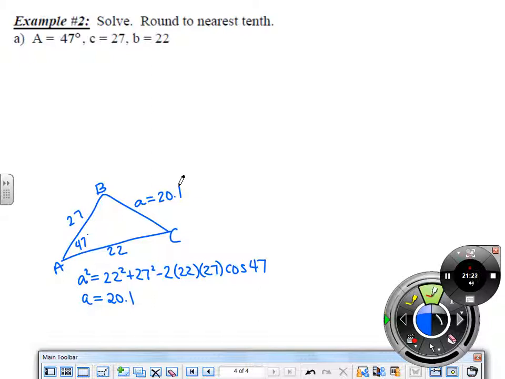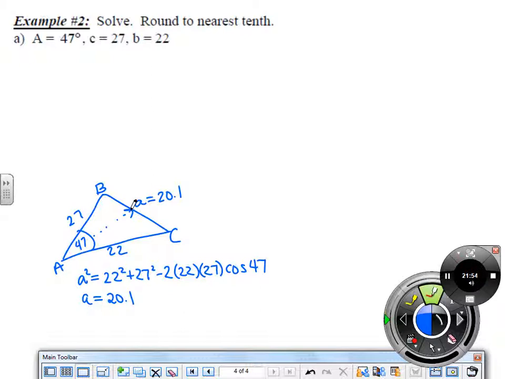Good. So you could go through now and you could do the law of cosines, but it's kind of a pain to solve for the angle. The law of sines is a much simpler equation to solve. So once you know for sure how many triangles you have and that it is a solvable problem, and we knew right away this is one triangle and we went and found one piece. Now that we have an angle and the side across from it, we can use our law of sines to help us get through the rest. And we don't even have to do the analysis part because we already know from the given information at the beginning there is one exact triangle, and then we're going to go ahead and finish solving it.